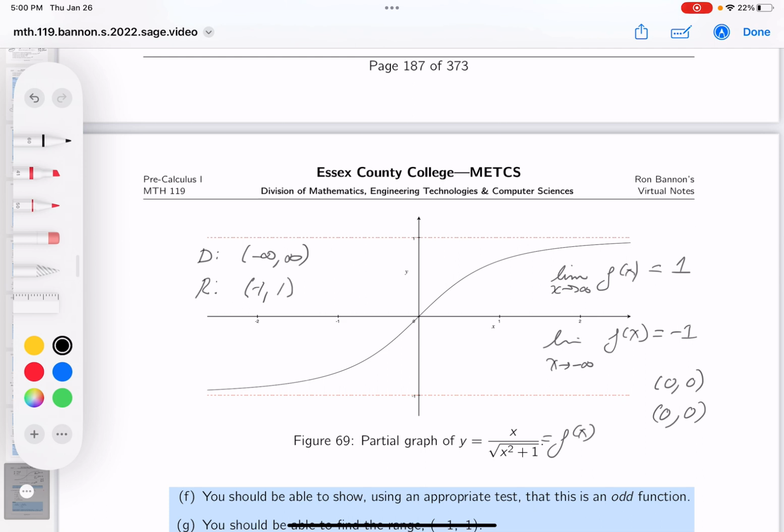All right? So other than that, there's really very little else I could do about the problem, except maybe symmetry. And I know it's odd symmetric. And what does that mean? f of x is identical to minus f of minus x.